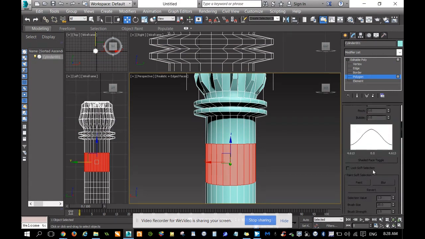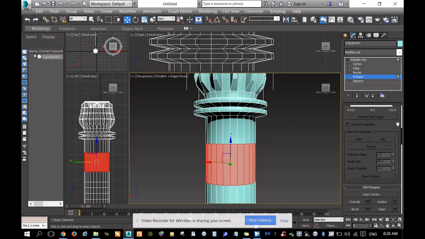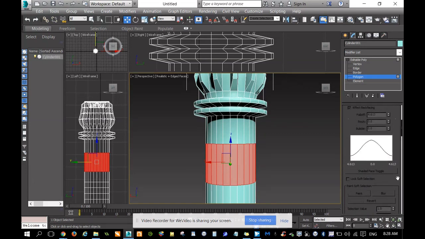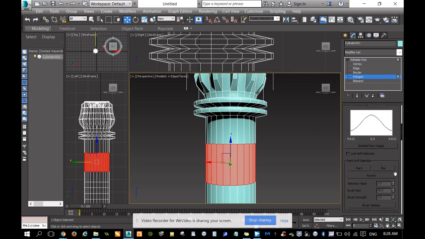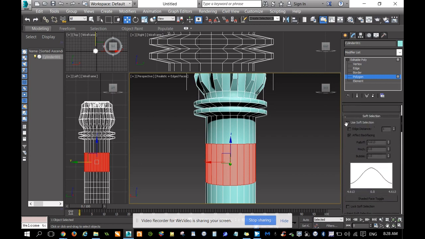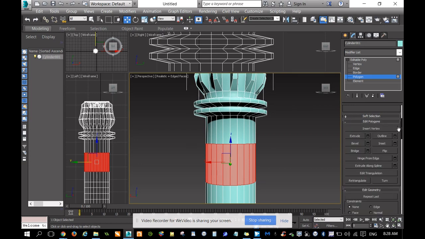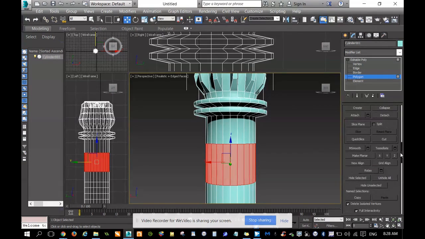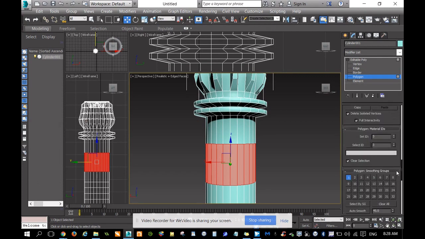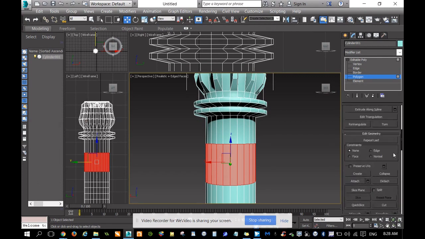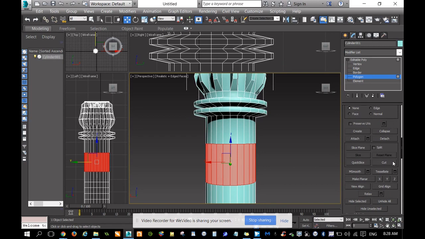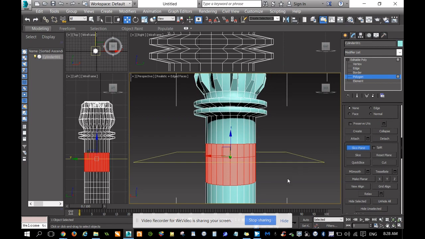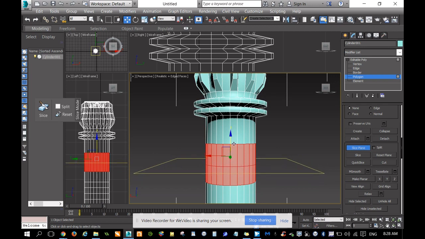And I'm not completely sure that we can do that in the poly mode, but let's just see if we get a divide tool down here. We don't need soft selection anymore, or at least we don't need it right now. So we can just close that dialog and look for a divide. Might have to do a mesh for this one. A slice plane, let's try a slice plane. So if we put a slice plane in, we can move the plane up and down and decide where we want to slice it. And then we can slice.